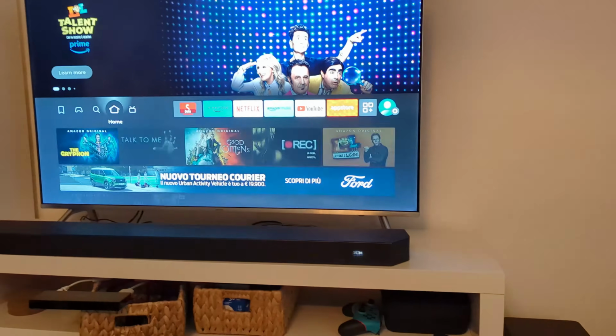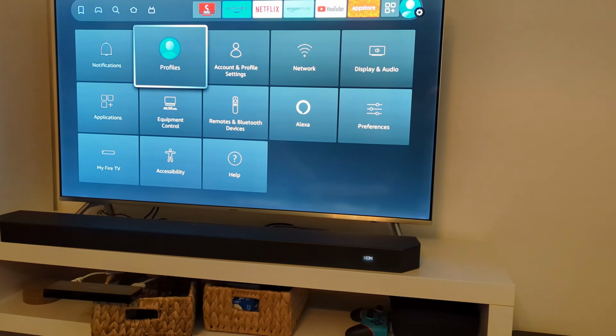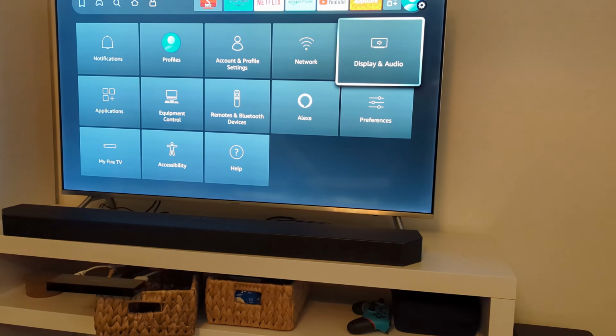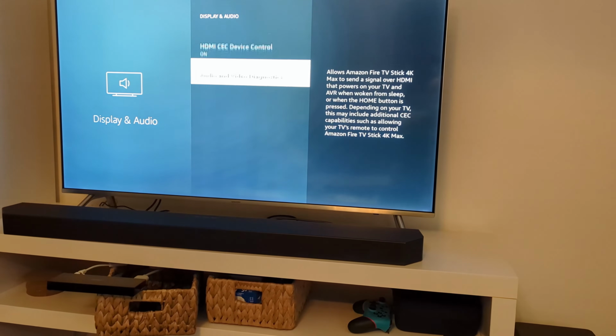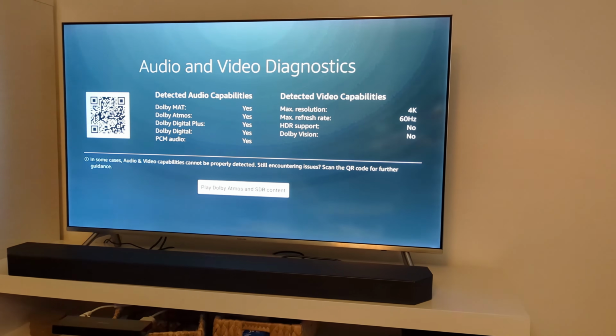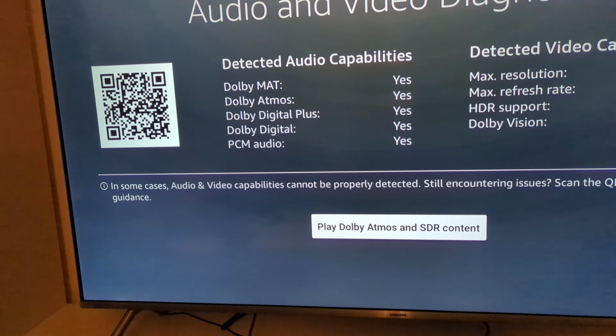What is even more, if now we go to the settings, and if you remember this video with the dude in a kayak, first of all, if you go to diagnostics, now you see Dolby Atmos is yes.